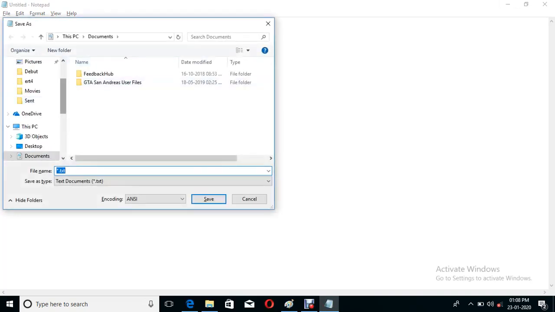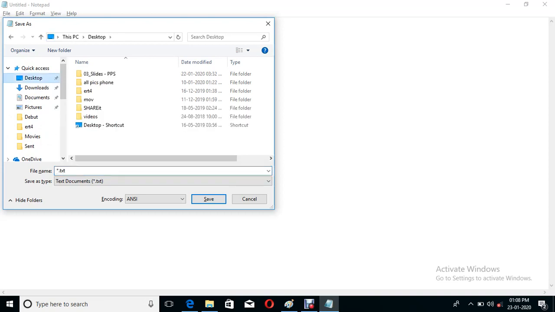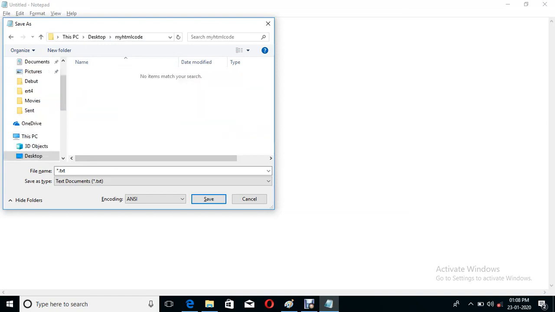First, save your page. For saving a page, you can use any area of your computer. So I am using the desktop, and I will create a new folder which I will name HTML code. And inside this HTML code folder I will store this file.